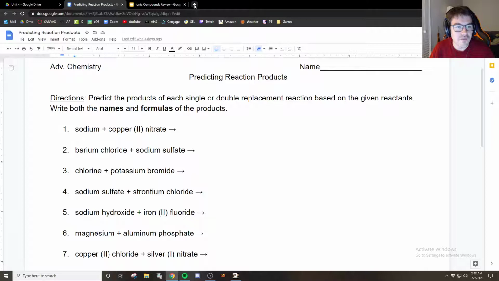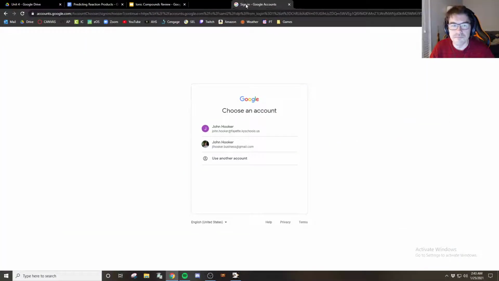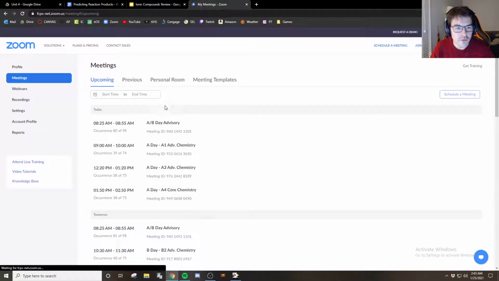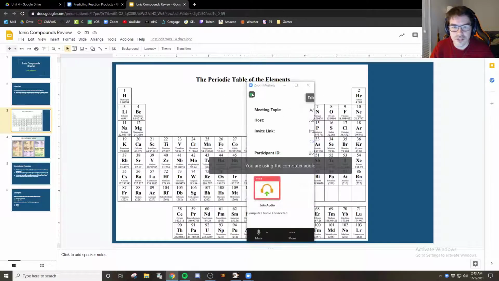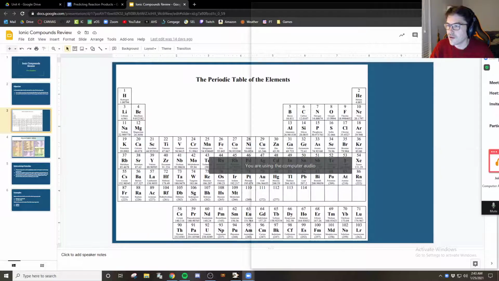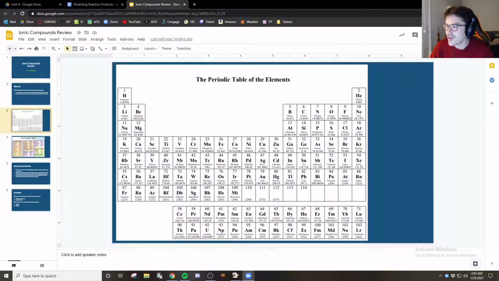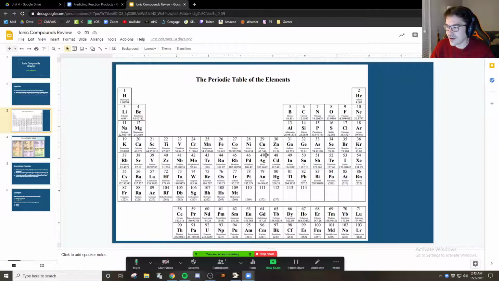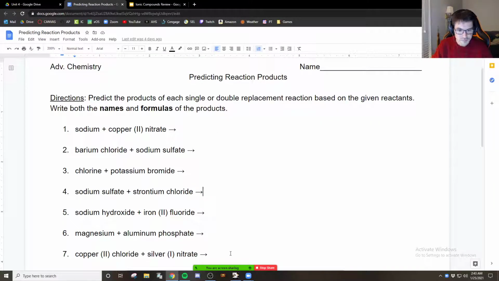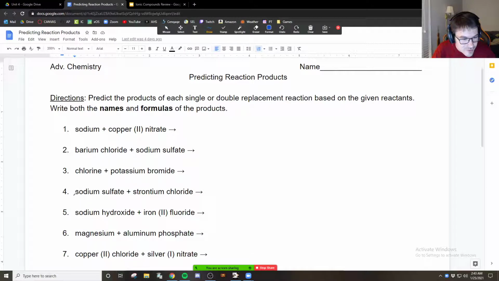Okay, and actually I forgot to do something. I need to make this a Zoom call here really quickly, not because you need to be in Zoom right now or anything like that, but making this a Zoom call actually enables me to do the share screen. And now I can actually write on the screen here. Okay, perfect. Okay, so once again, these right here are the reactants of the chemical reaction, and we're supposed to be predicting the products based on these reactants.